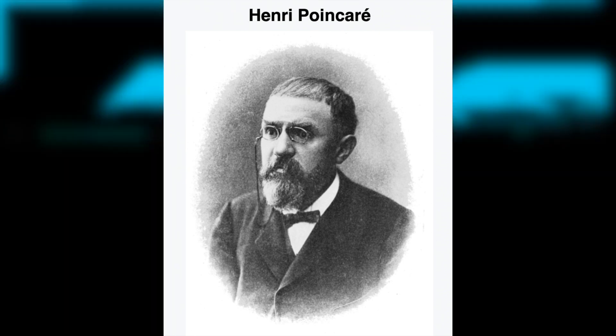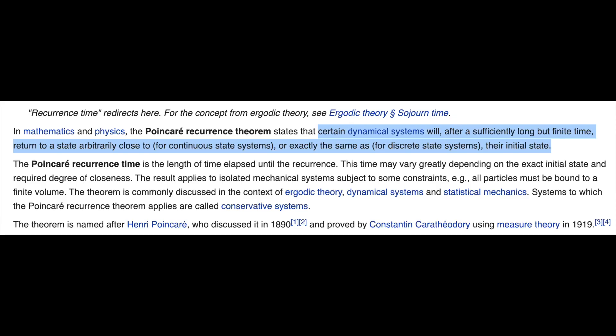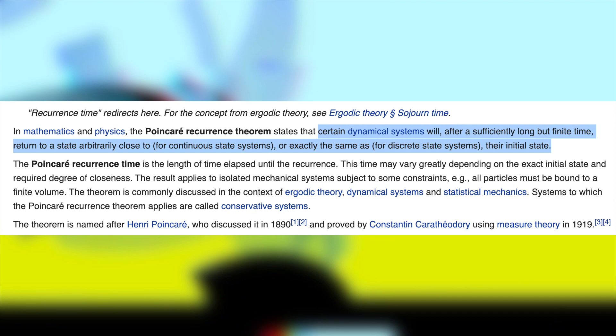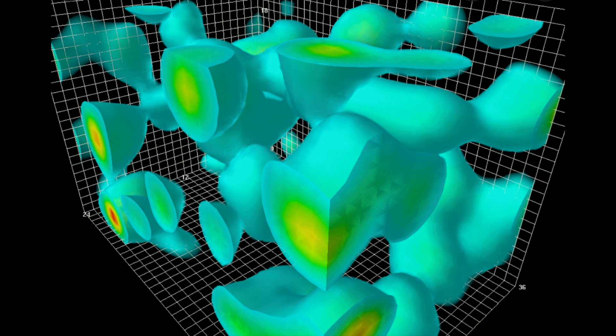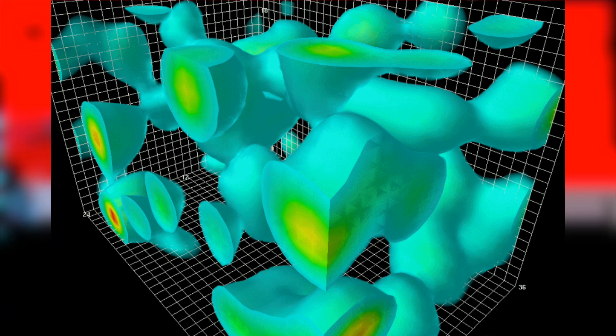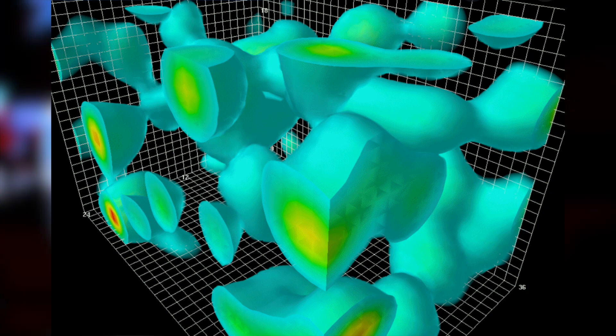Thus, if you have an infinite amount of time to work with, any state the system can be in is a state that it will be in again for an infinite amount of times. The recurrence time would be determined by how rare that occurrence is. For example, physicists Anthony Aguirre, Sean Carroll, and Matthew Johnson calculated that if you were to wait around a trillion times the age of the universe, a very long time, you could watch an entire piano randomly assemble itself in an empty box. Post-heat death universe is essentially just one giant box for all these random fluctuations to occur with infinite time.